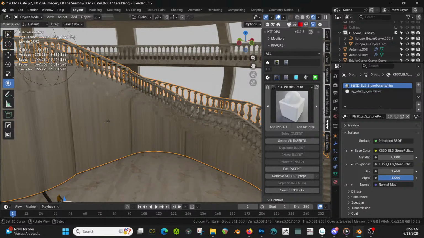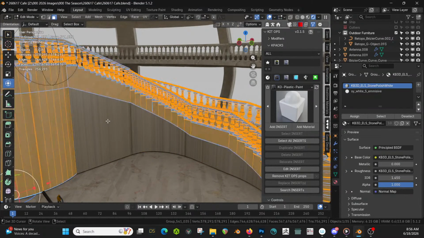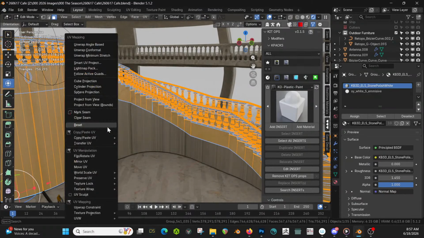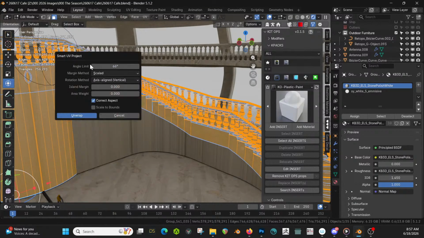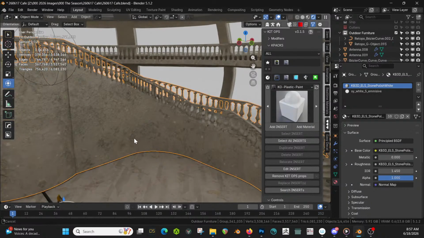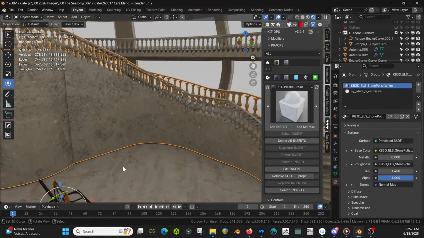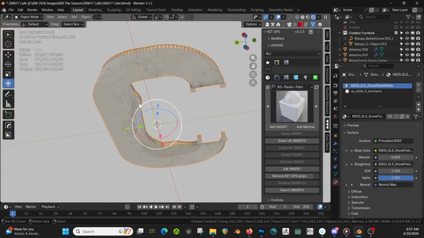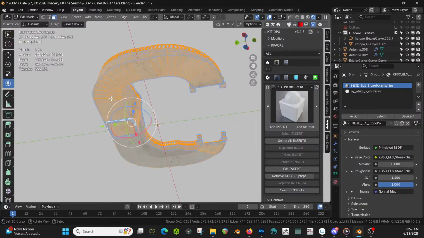This is just bugging me right now. So let's just smart UV project it, so it doesn't have the stretching, because the stretching just pisses me off after a while. There we go. We'll fix that. Should go down a little bit. No, it's okay. Tab, come on.